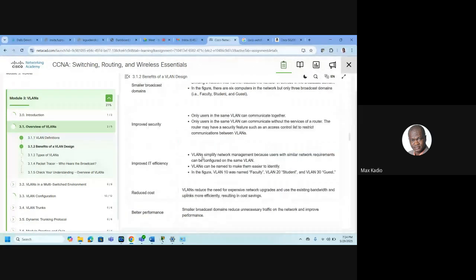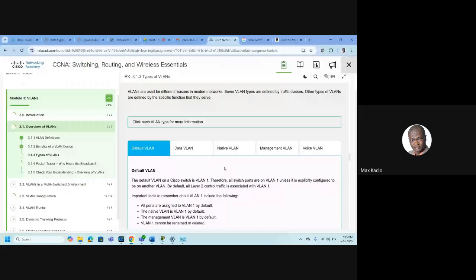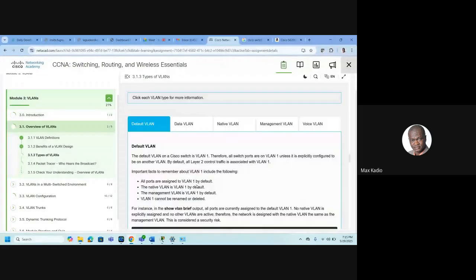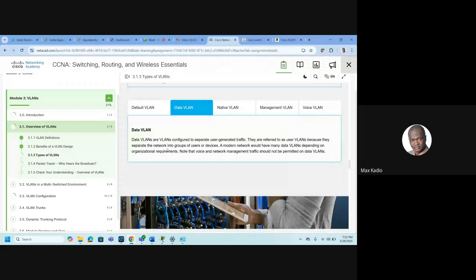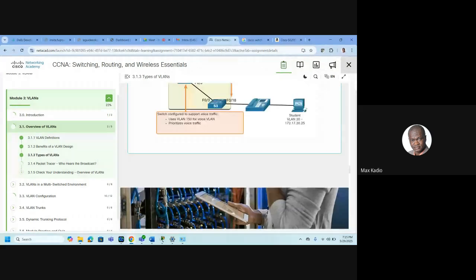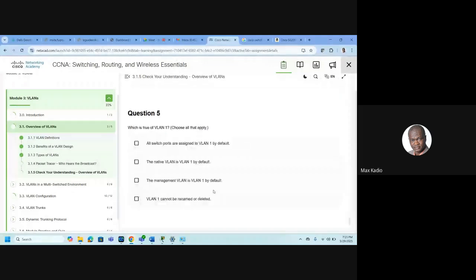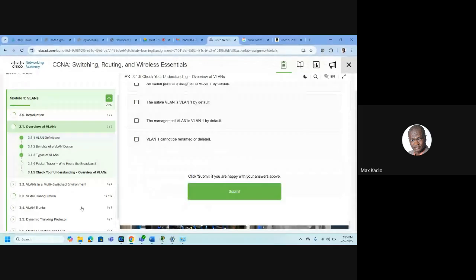I think 4,000 something. If you go in your, you see, type of VLAN, default VLAN is here, data VLAN, I'll explain next week when we start. But it's 4,000 something. Me as a network engineer, I won't go beyond 10.